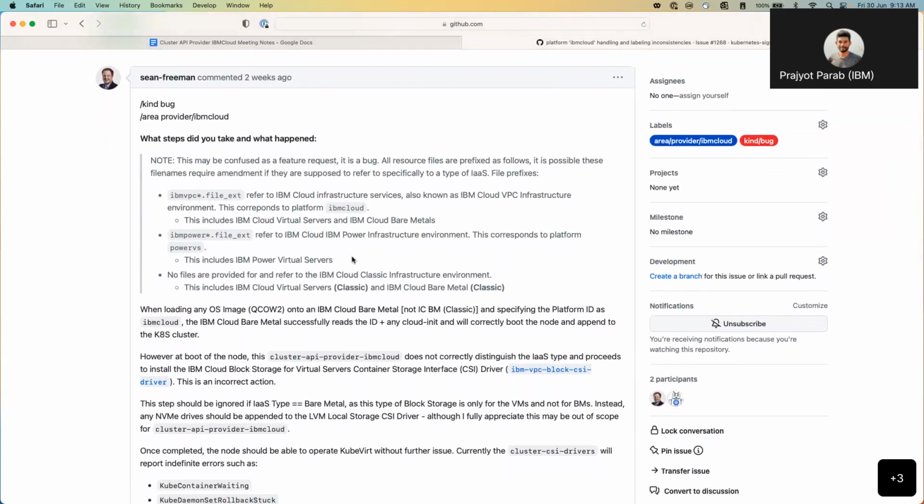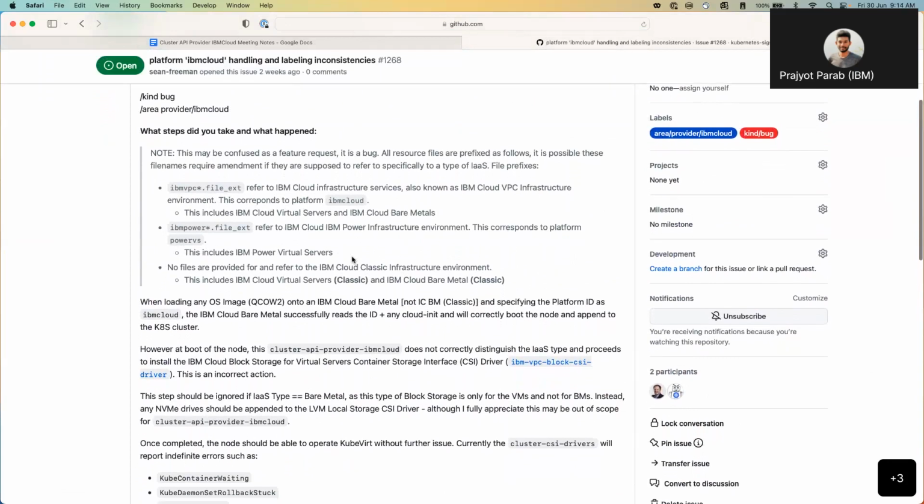He's kind of, I'm not sure if he's confusing the classic infrastructure that we have in the IBM Cloud platform with the version of the VPCs that we have. So he's referring to two parts here. He's saying that IBM Power VS is separate, for which we can use a certain abbreviation that he has specified below, like IBM Power VS. And he's of the impression that what we have for IBM VPC works for IBM VPC as well as for the IBM Classic Cloud Infrastructure. Okay, that is what he is referring to.